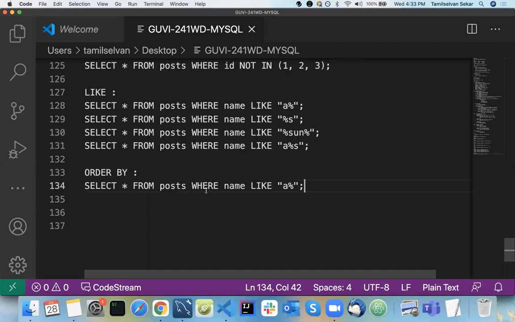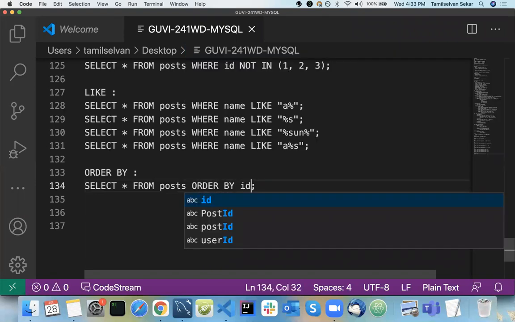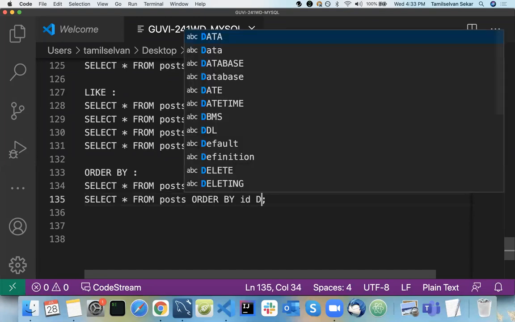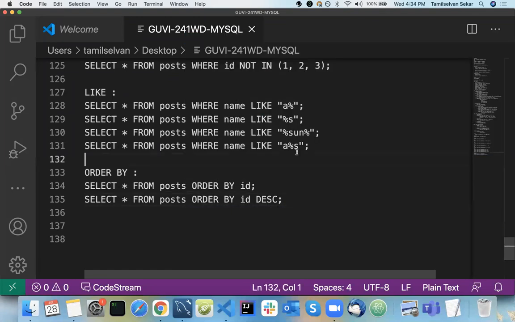Select star from post where, for example, I need to sort them by order by ID. If you want ascending, you don't need to mention it at all. By default, it's ascending. Suppose you want descending, you can mention it this way. So this is about your ORDER BY.